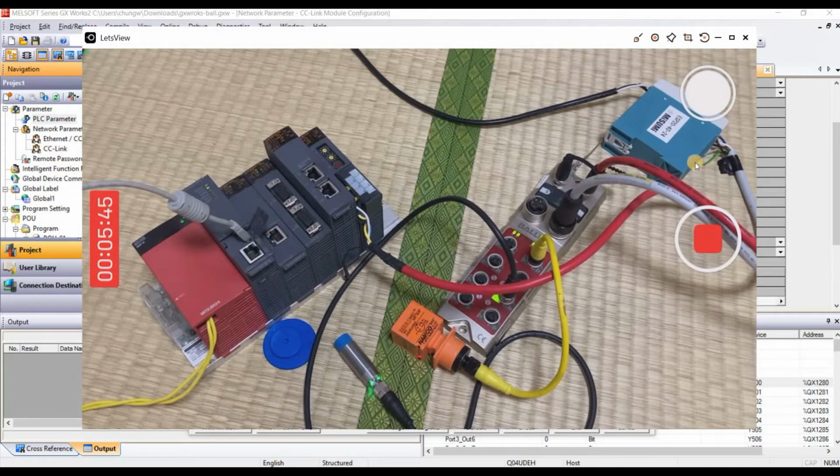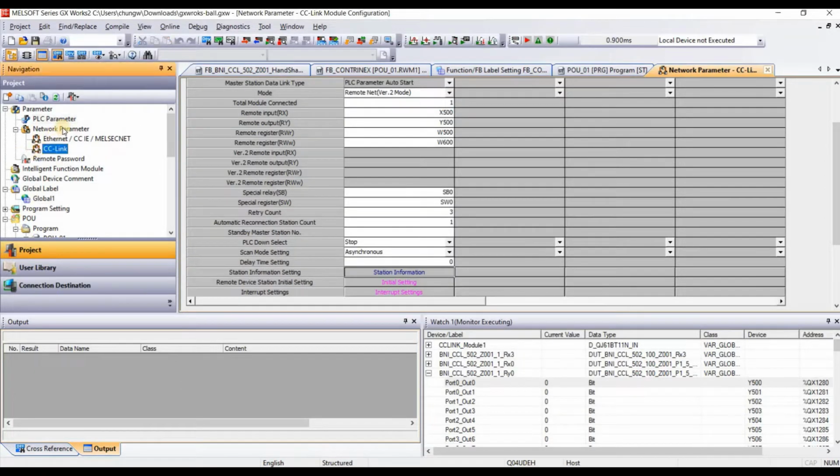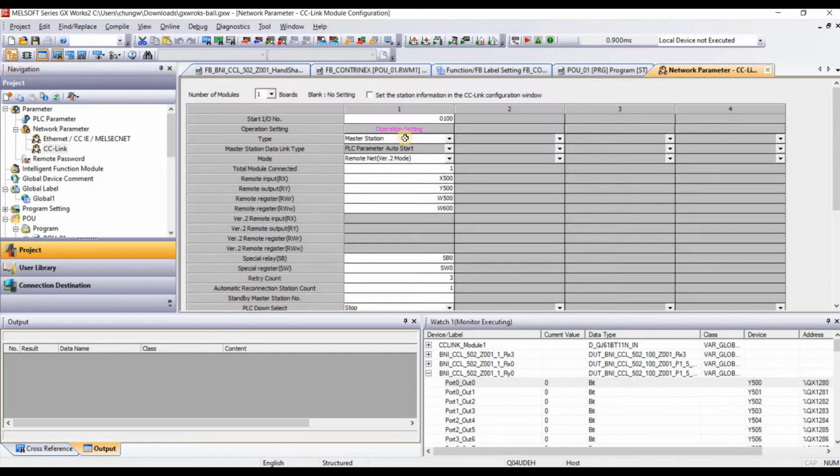H1 is your CC-Link group master. And what's the number 100? This is a very important number, and you need to match it exactly to the network parameters. If you saw my Wago tutorial with the CC-Link coupler, then you will know what I mean. But don't worry, I'll say it one more time. Just open the CC-Link network parameters and go to CC-Link. Here, the start I/O number is exactly set to 100. That's what you set in the PLC parameters. Then the type is master, the mode version is version 2 CC-Link, and I connect only one station, which is Balluff.